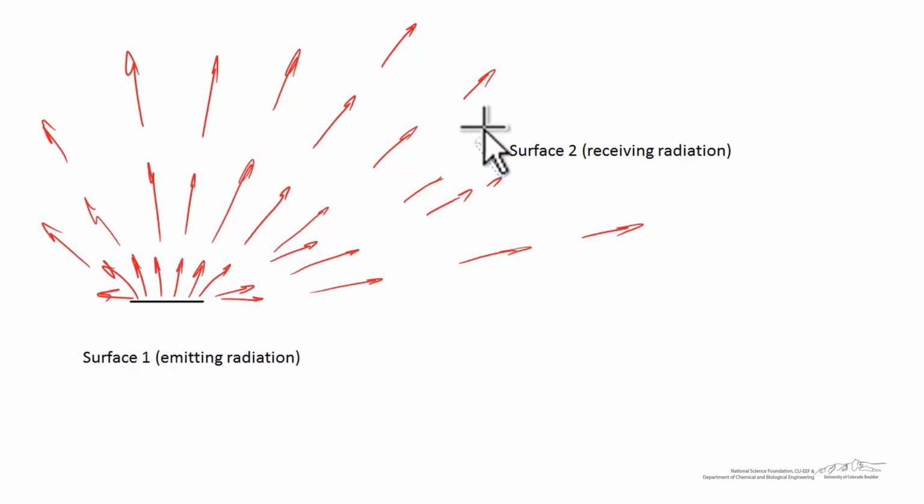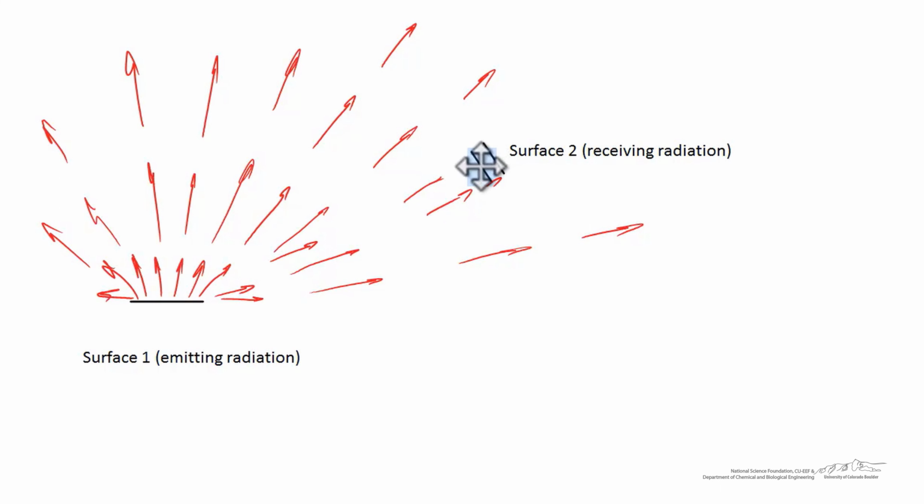If I arranged surface 2 like this, you can imagine if its unit normal points directly at surface 1, or it's completely perpendicular to the radiation impinging on it, it receives a lot more radiation than if it was at an angle like this. At this angle, most of the radiation just goes by it, it's not received. And in this limit, this angle, there is no radiation being received whatsoever. Everything just passes by it, assuming this surface is infinitely thin. All the radiation just scoots by in both directions, and it's not receiving any radiation in that case. So that's one thing to consider.